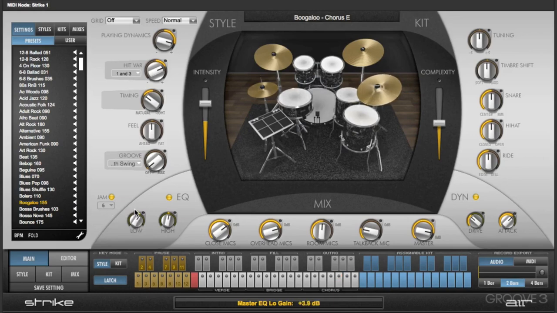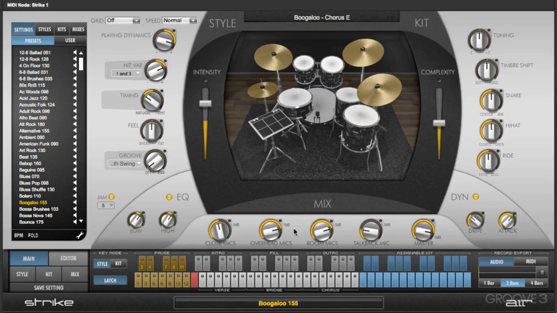Next is EQ. Kind of sort of very vintage sound. Probably had the room mics in for that as well. Turn the close mics back a bit. Alternatively, you could make it change completely and come this way.